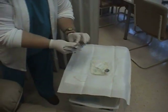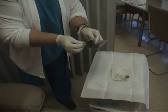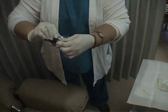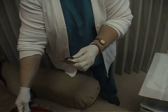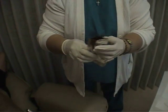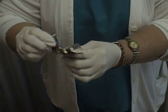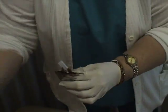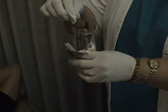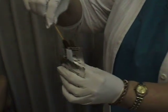There's two little packets. One has iodine, one has alcohol. We're going to open the packets up. They have iodine in them with three swabs each. Just open it up. Put your garbage there in the little bag. And what I like to do is go ahead and start with your iodine first. Pull the swab out as you do. Just gently squeeze the bottom so it's not real drippy.